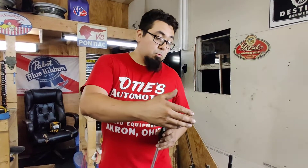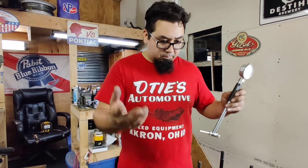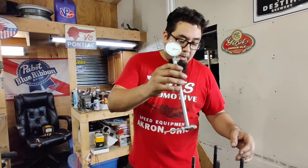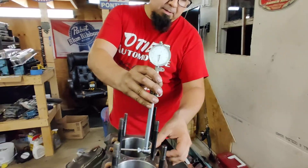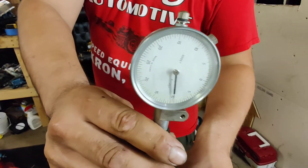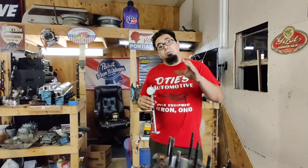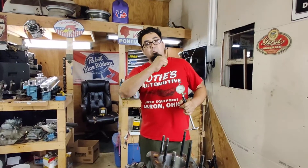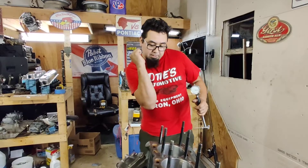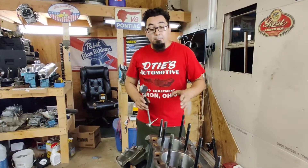This is cylinder number eight — sorry, I'm looking at it backwards. Usually when you check for bore taper you want to check at the top; it should swing at 12 at its widest point, then in the middle it drops to about 11 and a half, and at the bottom it's also 11 and a half. At the top of the cylinder the piston is almost squared up. If you think about the motion of a piston in the cylinder, it rocks as it comes up and goes down, and it drags into the cylinder. Usually a cylinder will wear into an egg shape — that's what taper refers to. On this cylinder we've only got about half a thou of taper, which is really good.